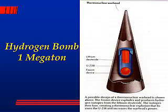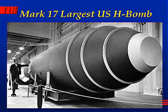This is more or less what we use today. This is a cutaway shot of the hydrogen bomb that we use, 1 megaton, 1 million tons of TNT. And you see they have lithium deuteride, uranium-238, other fissionable devices. There are all sorts of other stuff, plutonium and whatever goes into those. Now this was the largest hydrogen weapon that we have created that could be dropped from a plane in the early 50s, the Mark 17. I think this thing is 22 megatons, million tons of TNT. In order to actually ignite a hydrogen weapon, you have to have a small regular atomic weapon to produce enough heat.